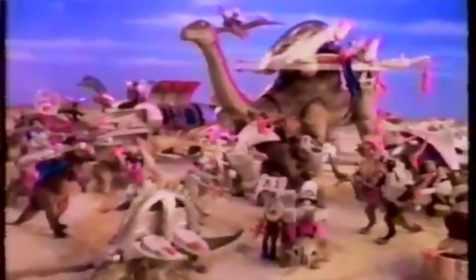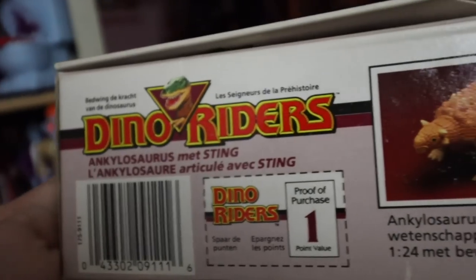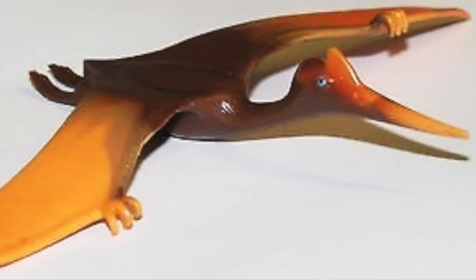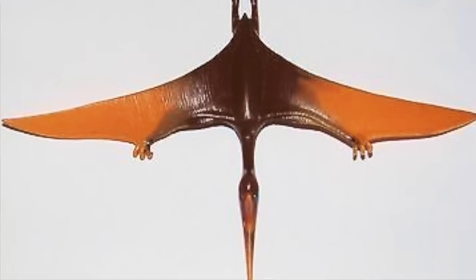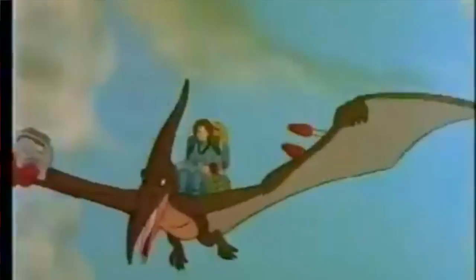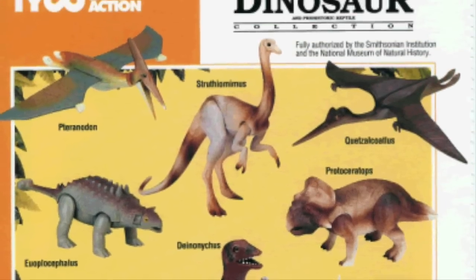Tyco's Dino Riders offered a fan club membership: provide three Dino Rider points with three-and-a-half bucks and you would receive one of two fan packages after a six to eight week wait. In one of the two, you'd get a repainted pterodactyl toy — the commercial release was gray and light brown, but this one was dark brown with bright orange on the extremities of its wings. You'd get an authentic pterodactyl museum-quality replica, but it was just a dinosaur with no accessories or Rulon and Dino Rider characters. The Smithsonian Institution variant also had its head crest removed to be more scientifically accurate, so there are lots of pterodactyl variations out there. Nonetheless, the mail-away pterodactyl is one of the rarer items in this too-short-lived toy line.